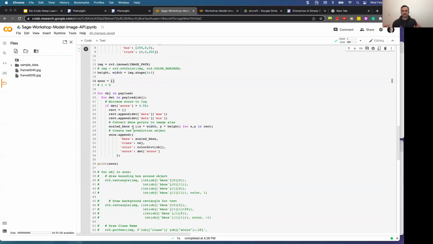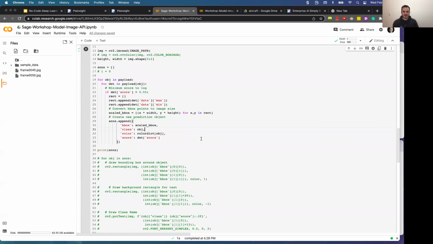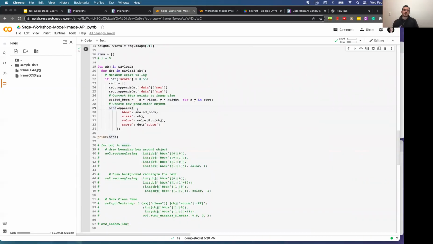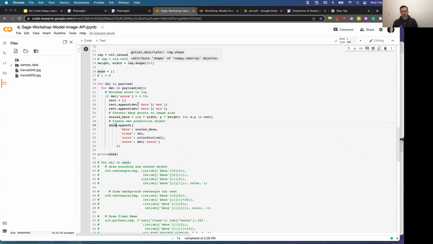And again, don't worry if you've never programmed before and it feels a little over your head, you can run this code cell and it should just work. So if you feel a little confused, don't worry about it. And then we're going to append all these transforms we did to a new object. So we took the object we got and did a couple of transforms to it. And then we're going to use that new object to draw those coordinates out.